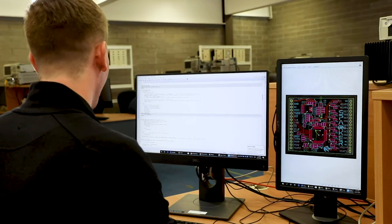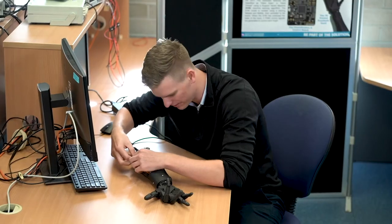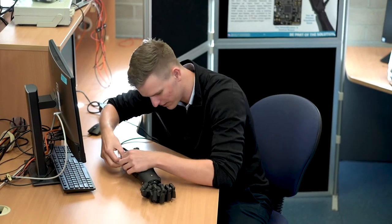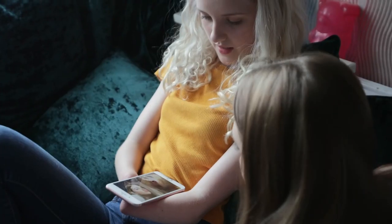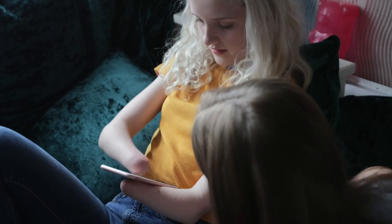Studying my undergraduate degree at the University of Newcastle has really prepared me well for my PhD at Brown. We were able to cover a broad range of fundamentals, but then through selecting my electives and directed courses I could really specialize in my area of interest. What I'm hoping my research will do is create more advanced prosthetics, so I can help people who have lost upper limb function get a second grasp on life and gain greater independence.